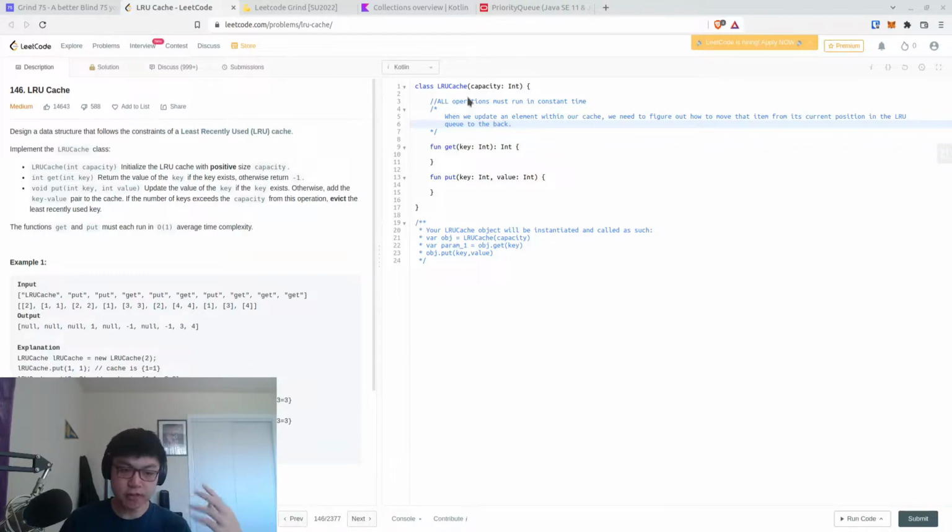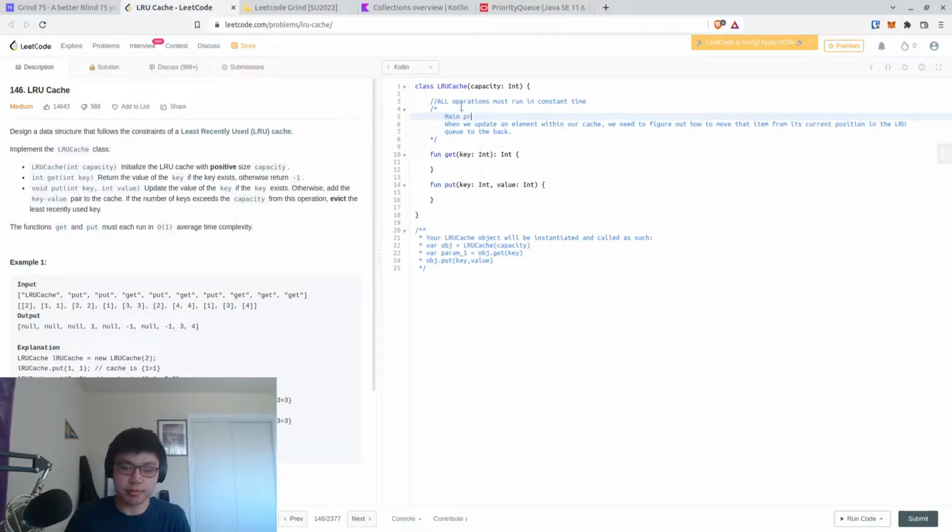However, if an element is updated, then we need to consider moving that element to the back of the least recently used queue. In terms of adding an element, we just add it to the back of the queue. No problems there.